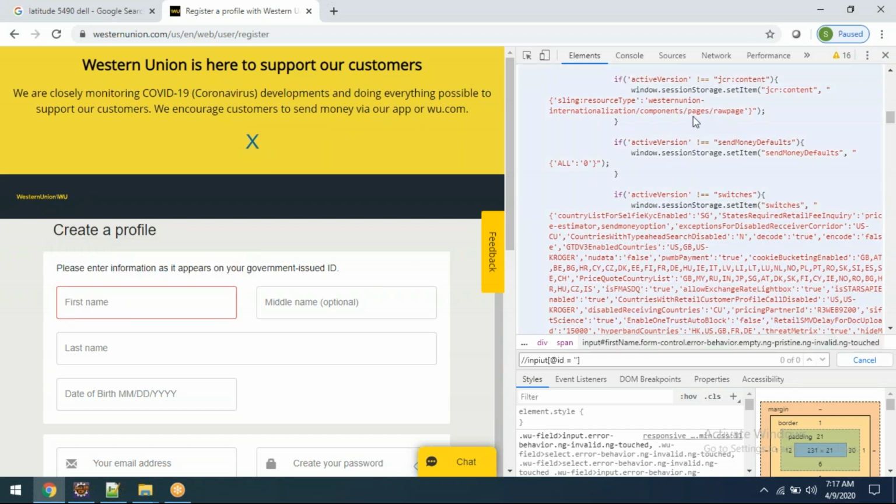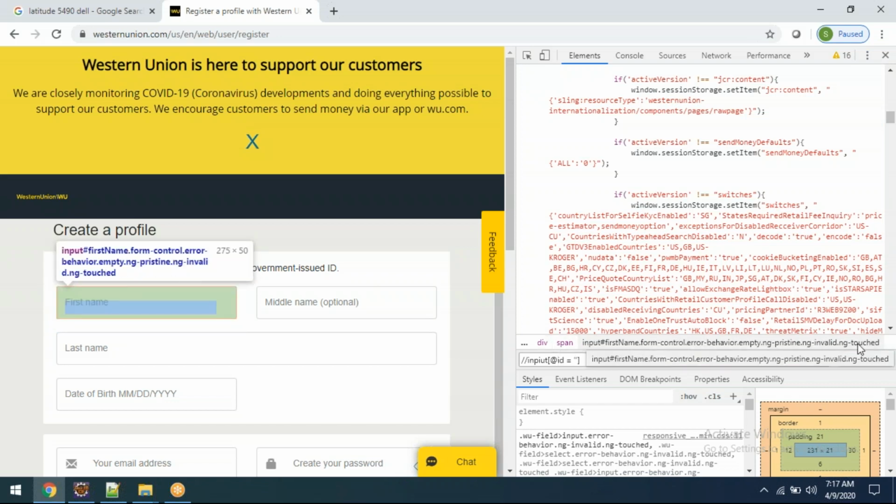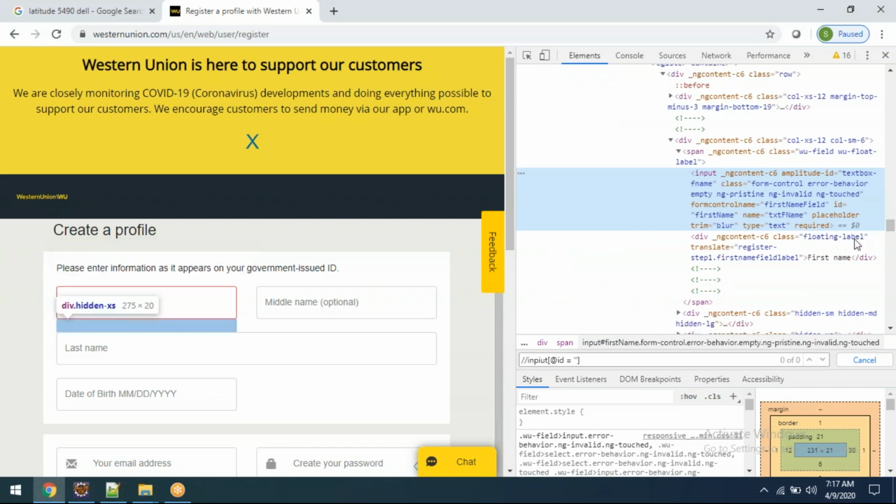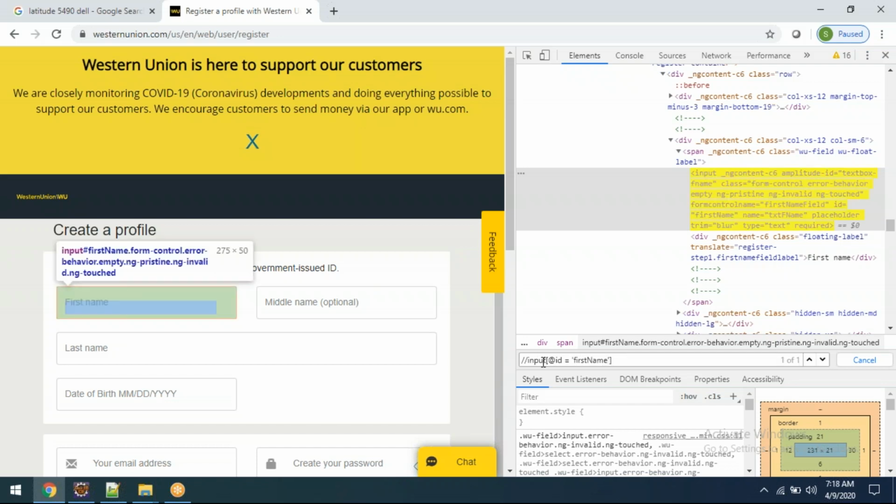If I click on something in this area, it automatically comes to that particular place. Here, first name. There's a spelling mistake in input, we'll check. Now it's given 1 of 1.